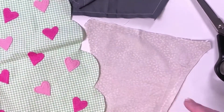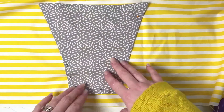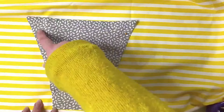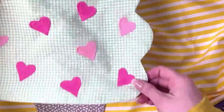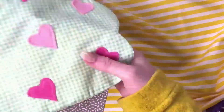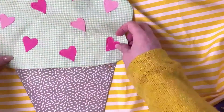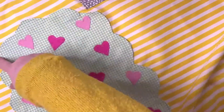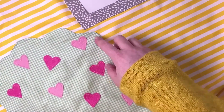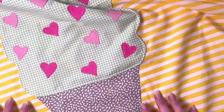Get your turned-through pot for the pot plant and place it as per the pattern markings or where you want it, then stitch it on. Then take the turned-through plant piece and stitch it on directly above. Stitch the pot on first, then stitch on the plant above. I've placed mine so it's not quite touching the window — I don't want overlap — but you could overlap it or place it wherever you'd like.